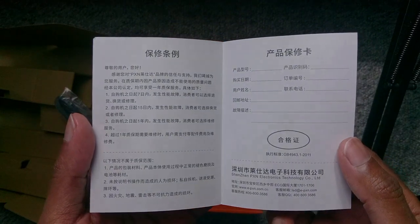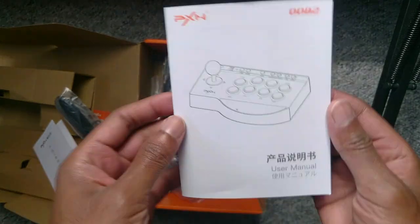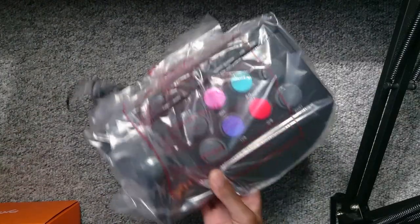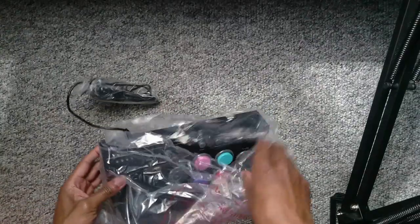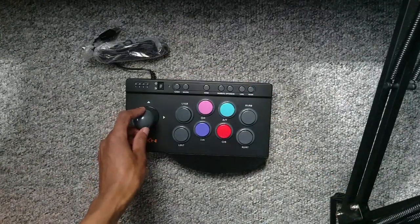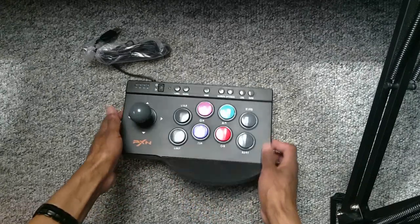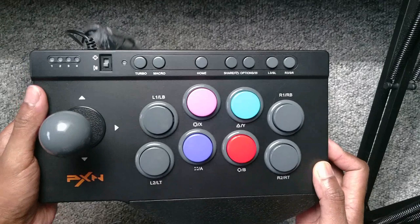Some kind of form, not in English. A user's manual. Oh, a little packing foam on the bottom. It's better packaged than I thought it would be. Feels all right. Not bad, not great. Somewhere in between good and mediocre.